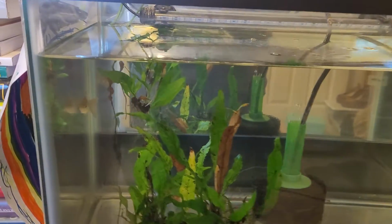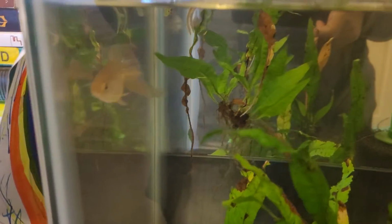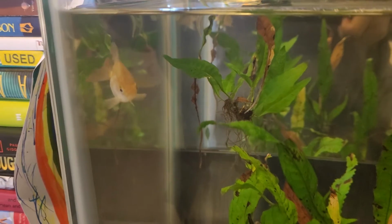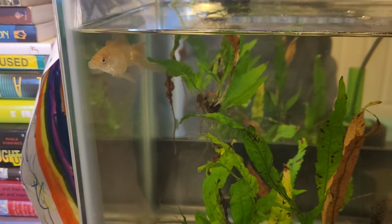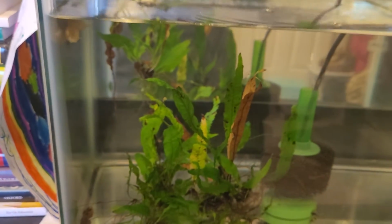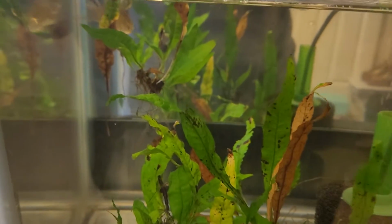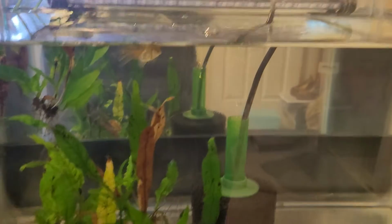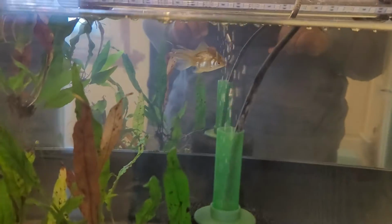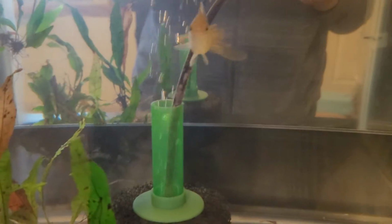Then also, if we come over here, this baby fish was found literally in that tank a couple of months ago, in July, mid-July or mid-August or something. I think it was July. So he or she is occupying this. I had these plants that were going to be put in the 55-gallon, and I was just acclimating them to being here and growing. I am going to prune the plants, for anybody wondering, but I've just let them kind of go for it in here, especially once I found this little one.